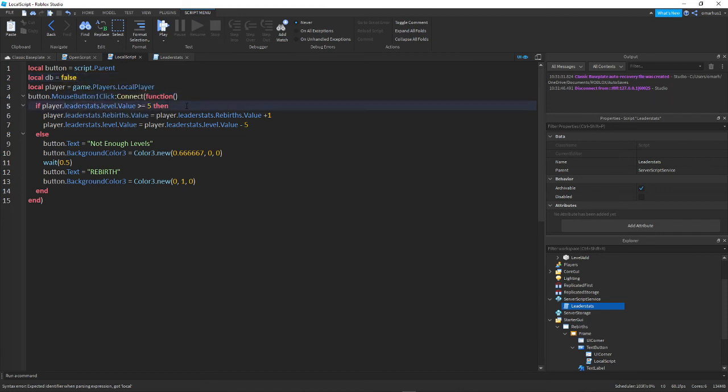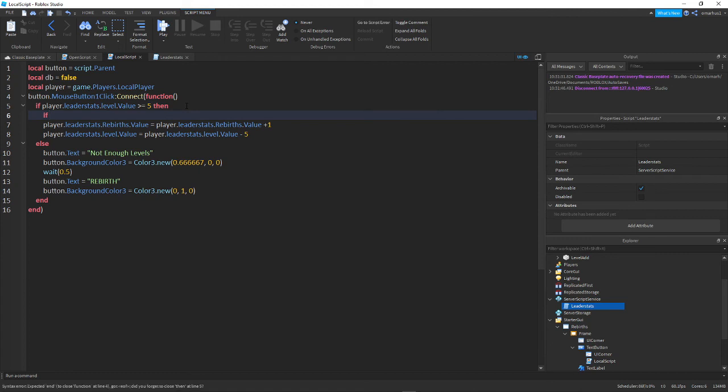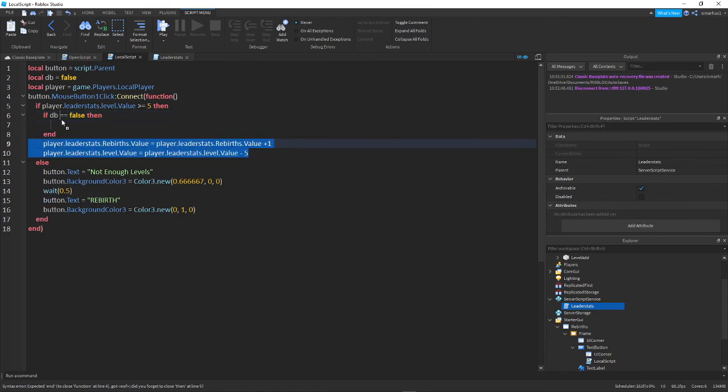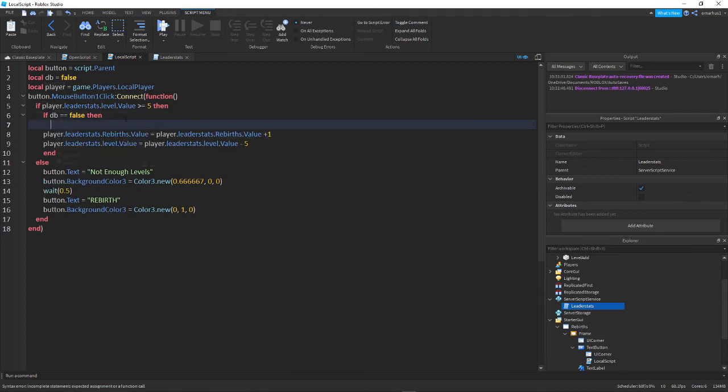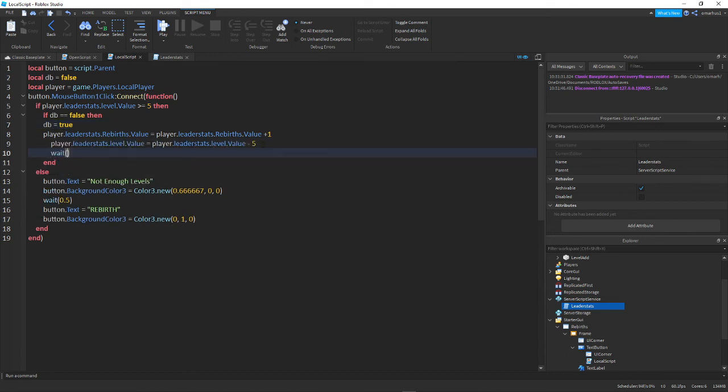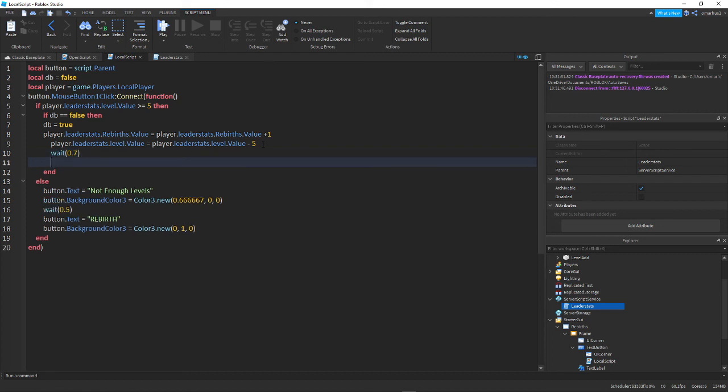If db equals false, then we'll grab this, then it's true, db equals true. Then we'll wait 0.7, db equals false.